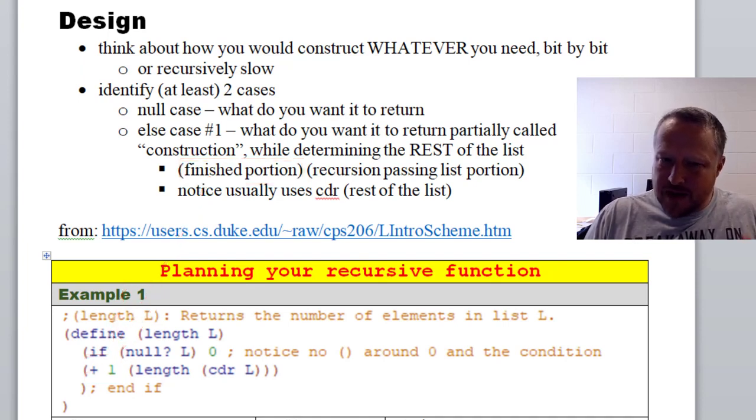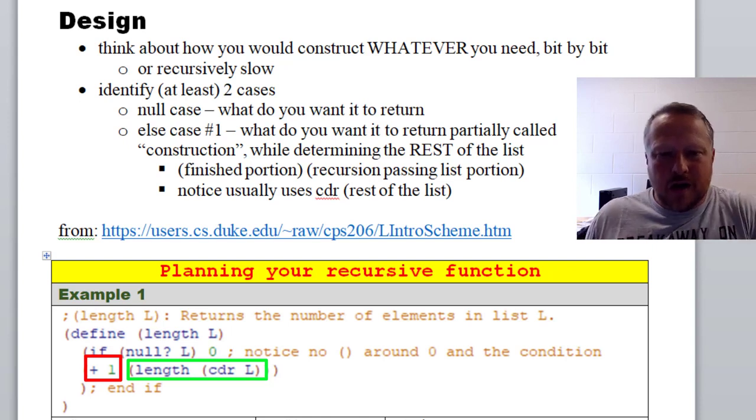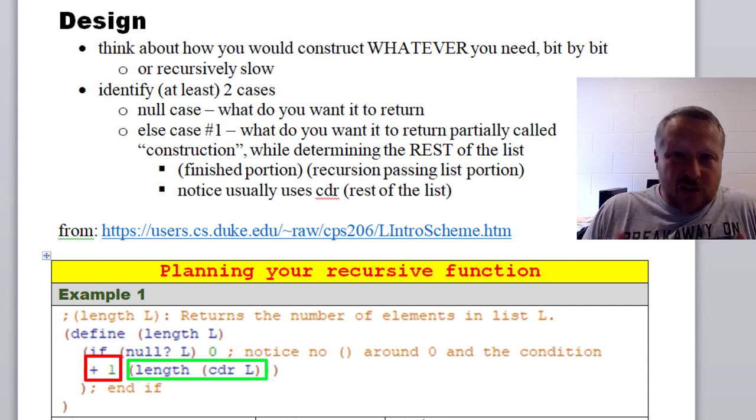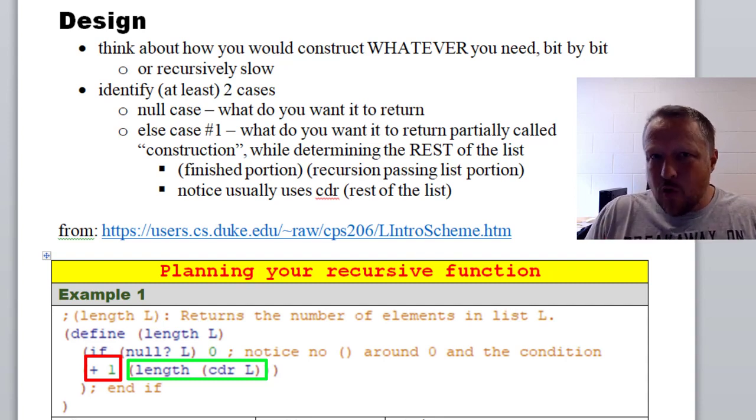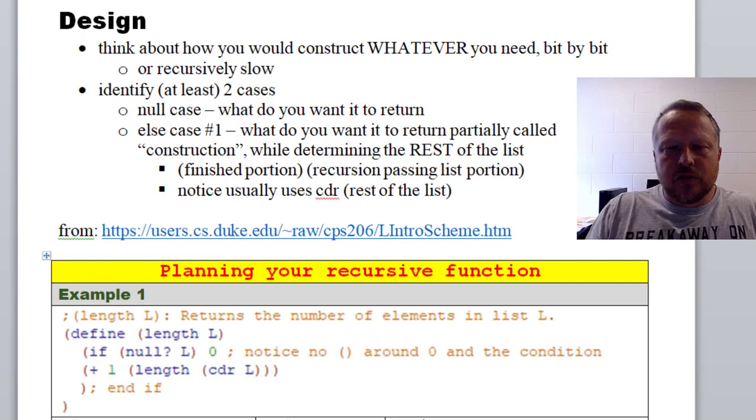With that plus, remember, I need two portions of this. I've got one done, and that one determines the element that we're currently at. But then I've got to go deeper and say, okay, length, let's go ahead and check out the rest of you. And as long as it's not an element, it keeps adding 1 and 1 and 1. So notice that is the construction portion and the return portion of that particular element that we're currently looking at. So let's look at our example number 1.